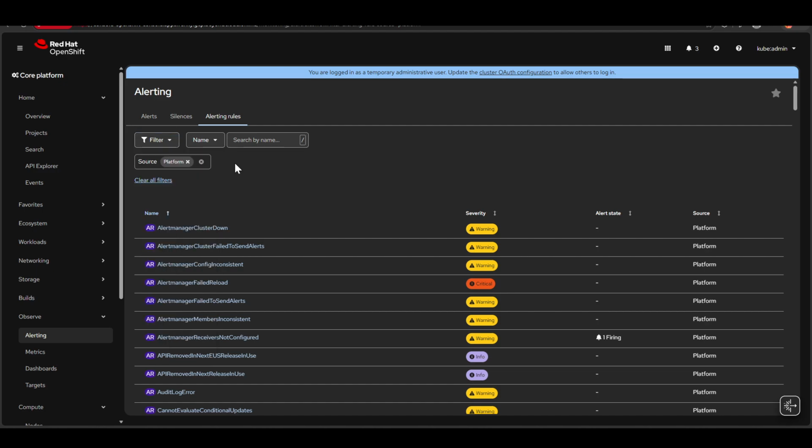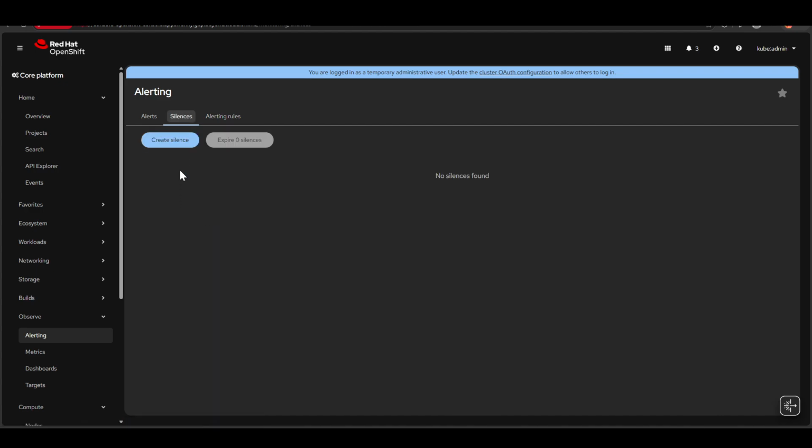but they would definitely ask you about the severity. In terms of silences, you can create a silence when you know that some service is going to go down. You create a silence and set an expiry for that silence. Then you put the particular service in there, saying that I'm expecting this to go down at this time and I want the alert to be silenced. In that case, you would create a silence.